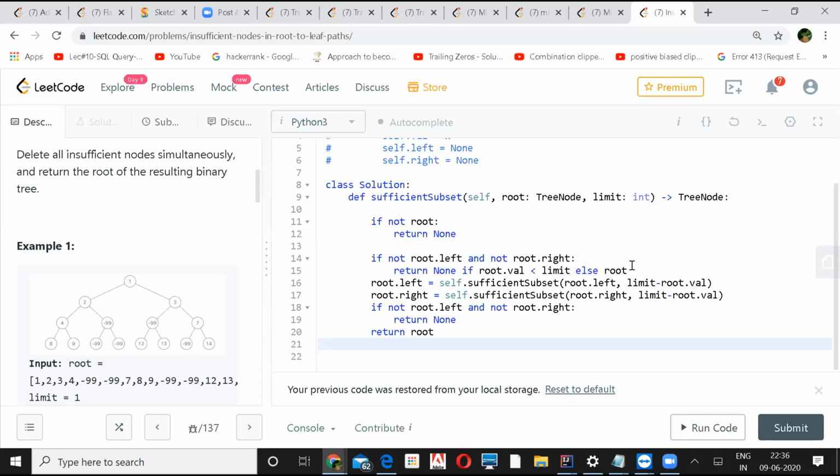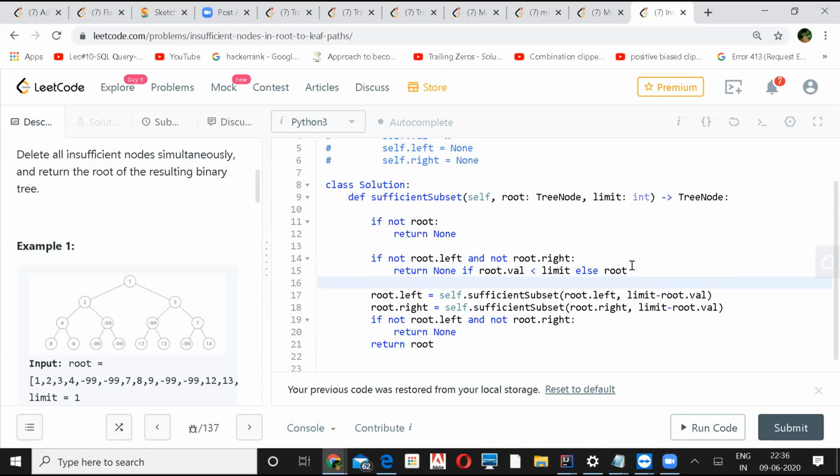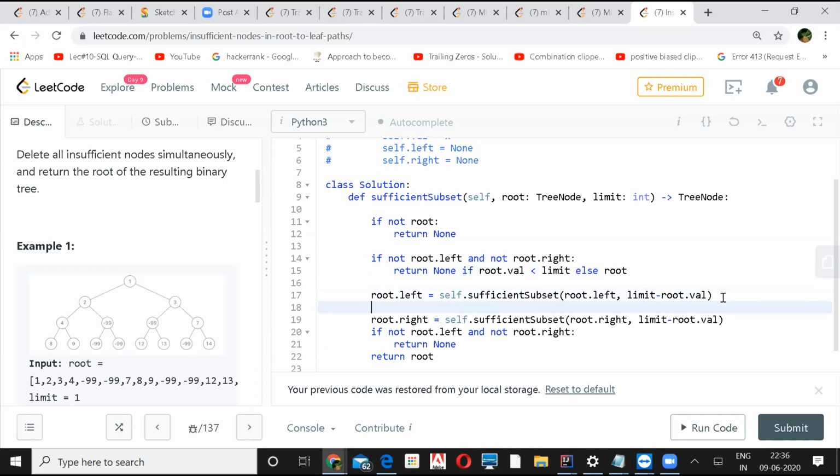Now Dilip was saying maybe how the performance is. If we check if root dot left is not null, and only then call recurse, it will become the same thing, because we are calling even if root dot left is null.